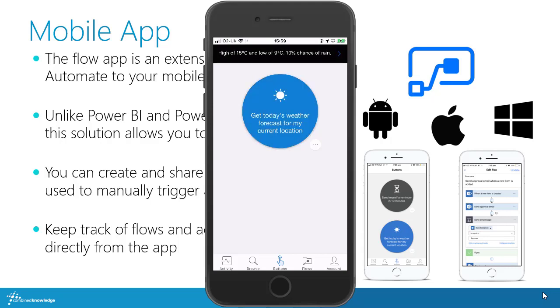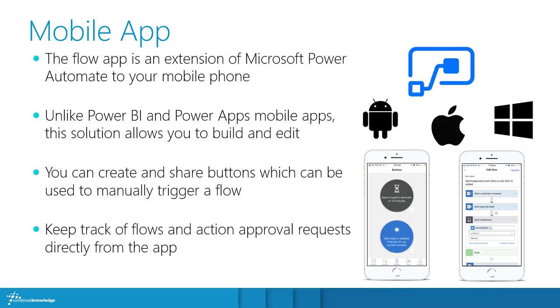Now we can even share these out as well. We can share them through a browser so that they'll work. We could share that into Teams or something. And as you can see there, I've selected the Get Today's Weather Forecast, and that's popped up with a notification that tells me the current weather and temperature for where I'm currently situated in the UK. And I can tell you now it is rather cold today, so that is definitely accurate, with lows of 9.